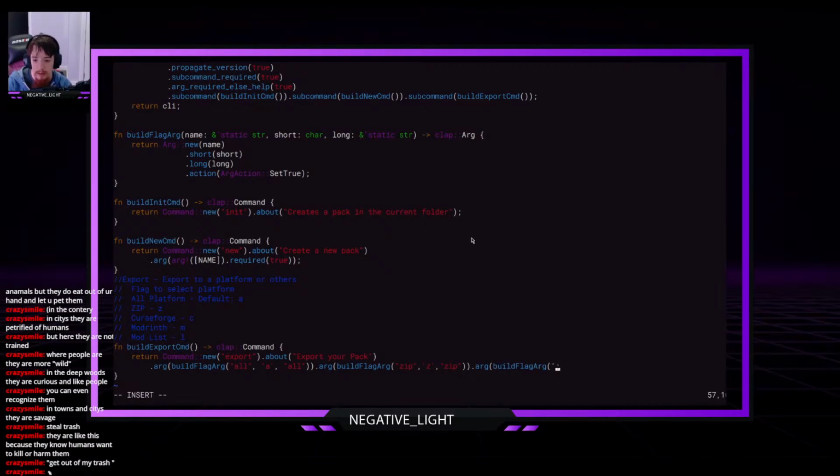So now we need quote curseforge. We'll do short as C, and then the long as curseforge. Okay, and that will give us those three.